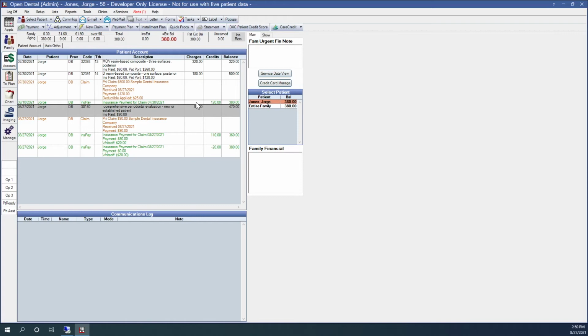However, again, this did change my patient's balance, because reducing the write-off effectively reduces the amount that this procedure was discounted. If the patient is responsible for payment, then no further steps are needed. However, again, if this overpayment was discovered after an unreasonably long period of time, then we could enter a negative adjustment as before to correct our patient's account balance. In this case, let's say we caught our error pretty quickly, so we're going to go ahead and leave our account as it is.